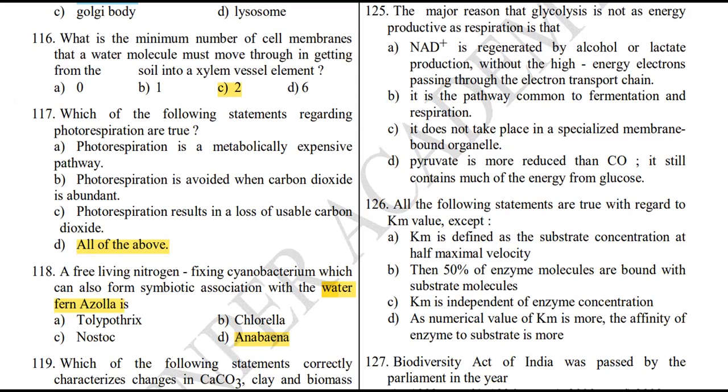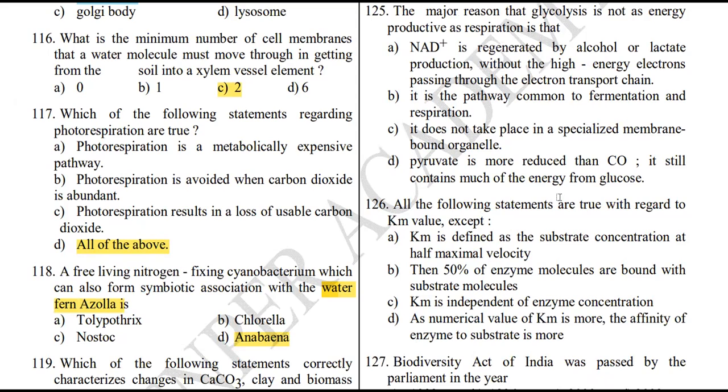There's going to be only 2 ATPs produced. Okay, yes. So we can say pyruvate is more reduced. So how do we say pyruvate is more reduced? We know that glucose is a 6-carbon molecule. A 6-carbon molecule is broken down into 2 molecules of pyruvate, because pyruvate is a 3-carbon. So 1 molecule of pyruvate plus another molecule of pyruvate.